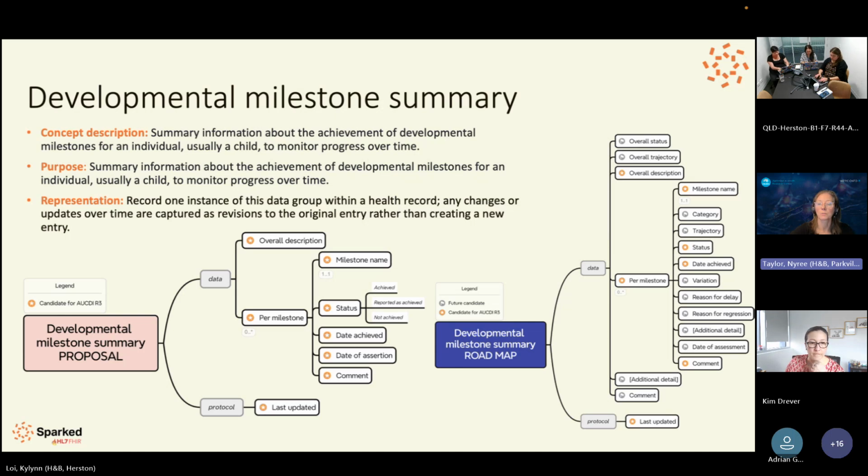And the representation would be to record one instance of that data group within a health record, and any changes or updates over time are captured as revisions to the original entry rather than creating a new entry.